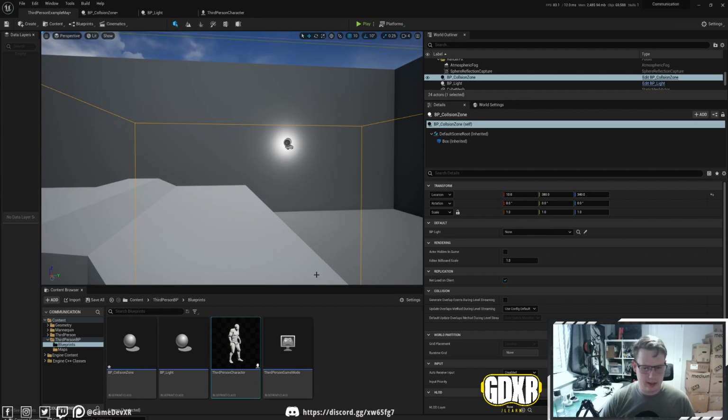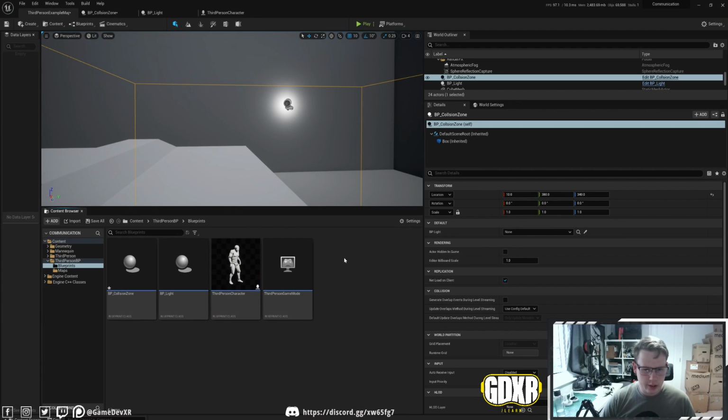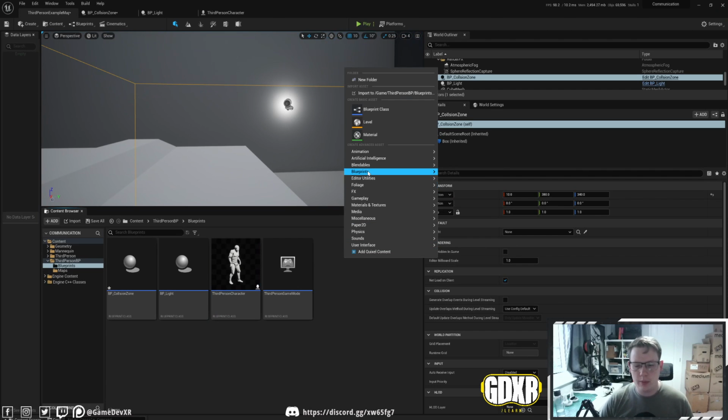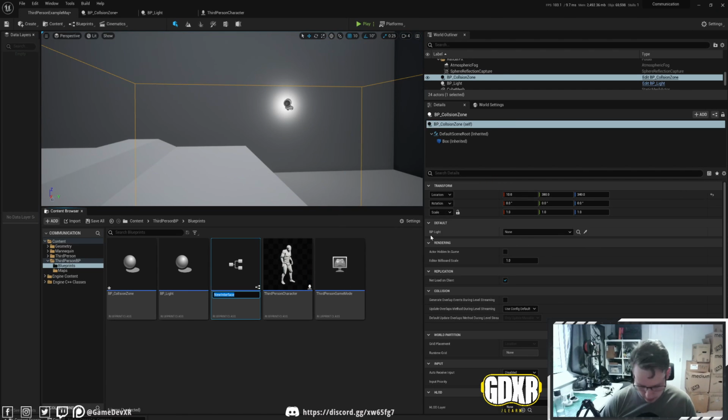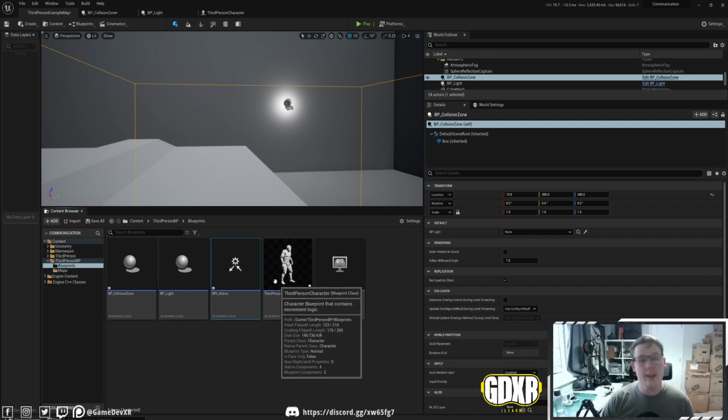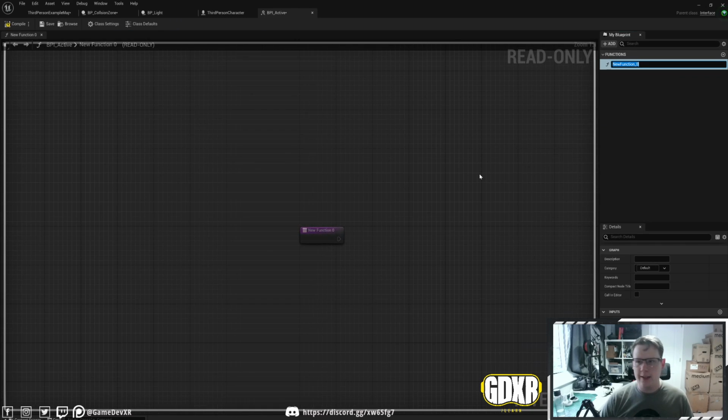We're going to go to our third person example, and we're going to create something called an interface. So we go to blueprints. You'll see here we have a blueprint interface. Let's call this BPI underscore, and think of a global name that we can use for everything. Let's say activate. So if a blueprint says activate and the reference is there, we're going to turn it on or off. So we jump in here and we can go over our functions.